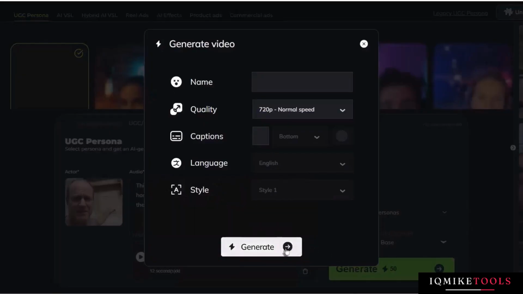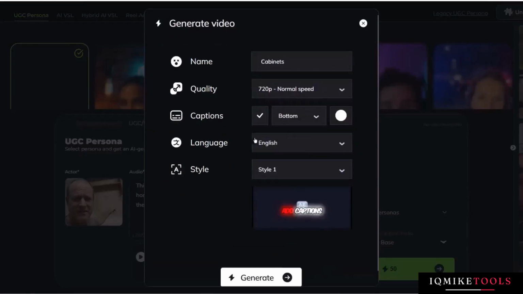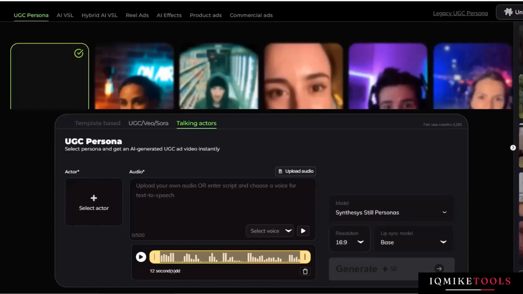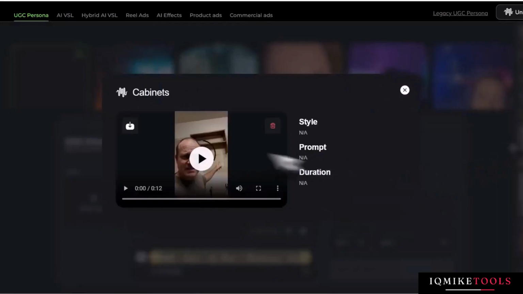That sounds great, so I'll click Generate. Lastly, before the generation starts, you have the ability here to include captions in your video, different languages, styles, and placements. Let's go with this one for this example. Then click Generate. Your video rendering progress as well as all your rendered videos will show in this collapsible sidebar. Okay, it's been about 4 minutes of total rendering time. Let's check out our video.